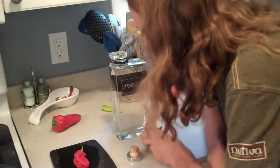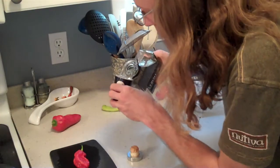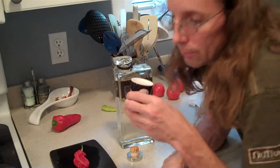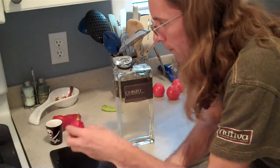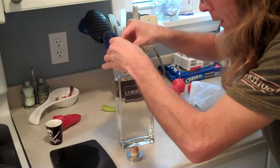So, I'm going to do a shot first. This is actually some Corzo tequila. About a half a shot now. Kind of a shot, I don't know. It's actually a really smooth, nice tequila. I'm going to, like, push this puppy in here, I guess.